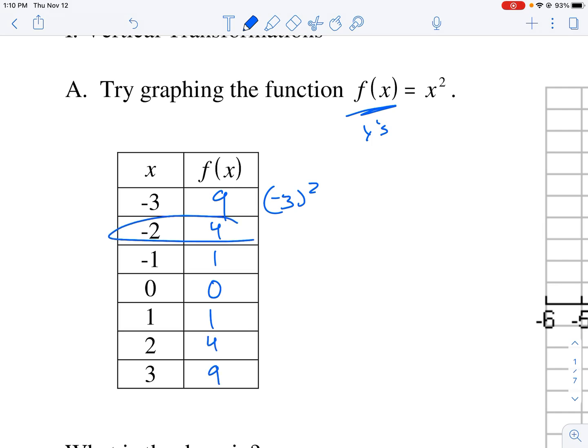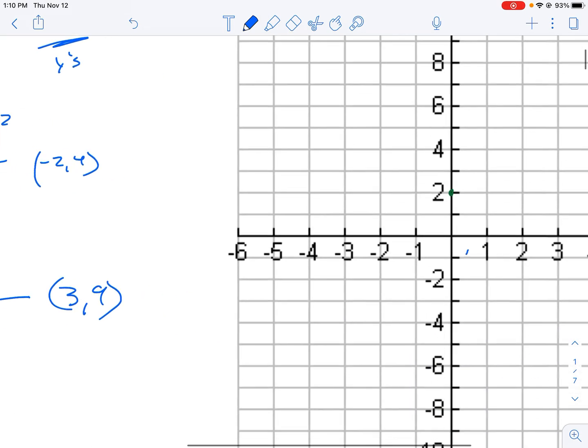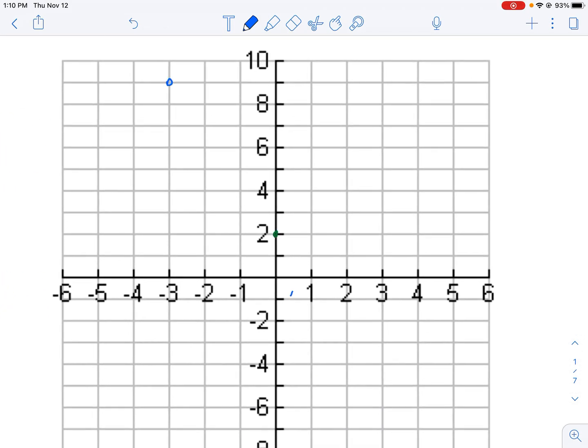And each one of these rows makes a point. This is the point negative 2, 4. This one here is the point 3, 9. And then we're going to come over here and graph those points. So I got the point negative 3, 9, negative 2, 4, negative 1, 1, 0, 0, 1, 1, 2, 4, and 3, 9. And if you remember when we graphed these on the calculator earlier, they make this kind of U shape. So try and make it so it curves nicely. Don't turn it just into a V, because that actually is a different kind of graph, which we're going to graph later. So yeah, it kind of has this U shape here.